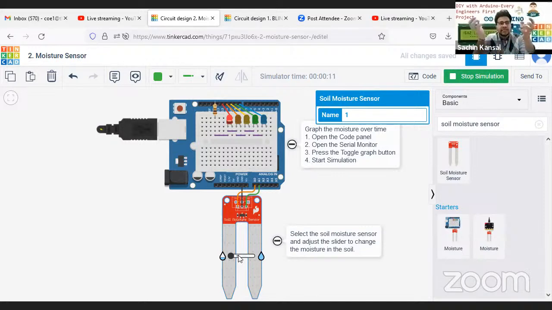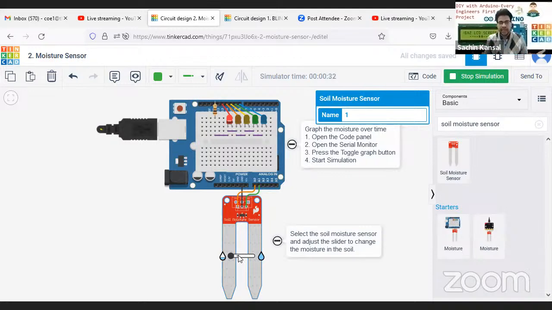Based on this, you can make an automated irrigation system. The reason is that depending upon the water content, you dispense only that amount of water. So there would be conservation of water. There would also be conservation of electricity, because you have to dispense the water using some kind of water pump or tube well. So you can save the electricity and the water, and all these things can be achieved.